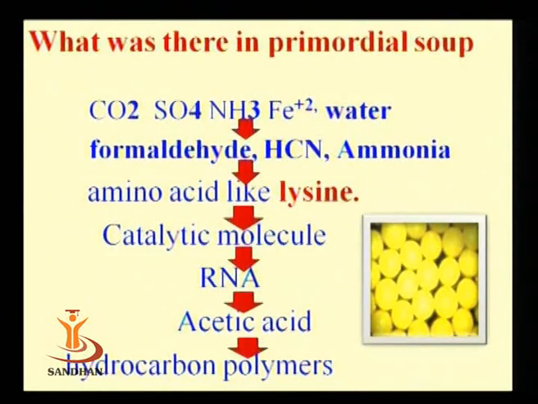Initially, we are not certain, but it could have produced primitive organic chemicals like formaldehyde, HCN, ammonia. This may have somehow formed amino acids like, for example, lysine. Now, any chemicals, if they want to react, they require energy. Here the molecules got energy from natural sources because at that time there was lot amount of lightning on the Earth. There was continuous eruption of volcanoes. There were hot springs and there were meteorite impacts on the Earth. All these provided needful energy to catalyze molecule formation needed for life.